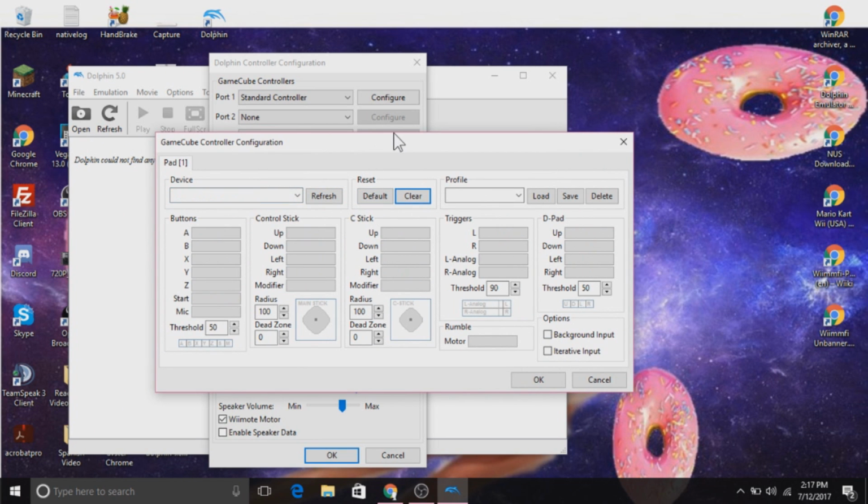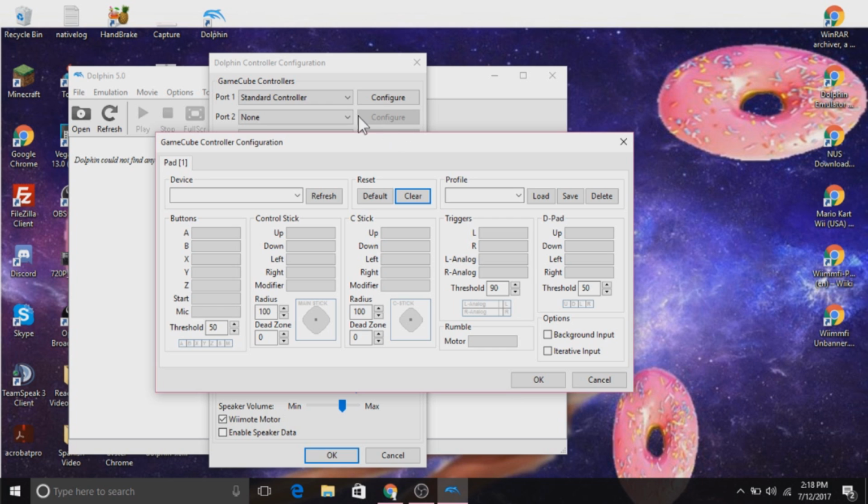Now you're going to want to take the controller of your choice and plug it into your computer. It's going to need to be plugged in at all times while you're playing and using the emulator. There's no wireless function from the controller to the computer. That's not how it works. So go ahead and plug your controller into your computer. For me, I'm using a PS4 controller which has a mini USB into the controller and then a USB out that I'm going to plug into my computer.